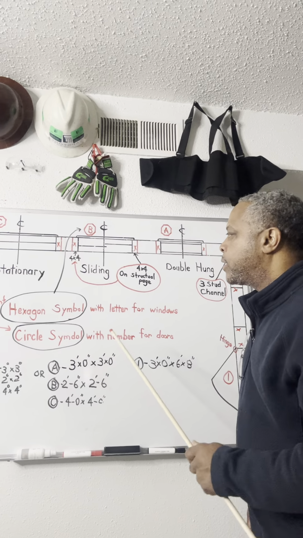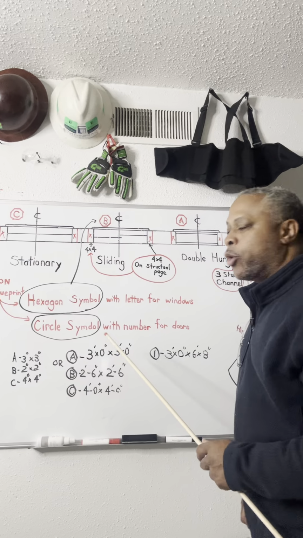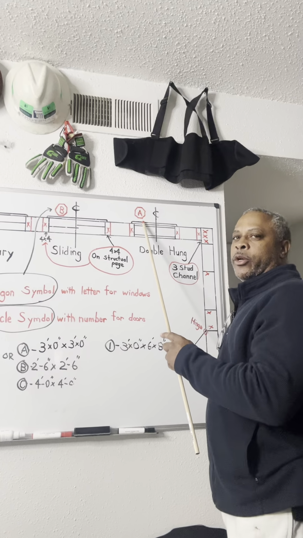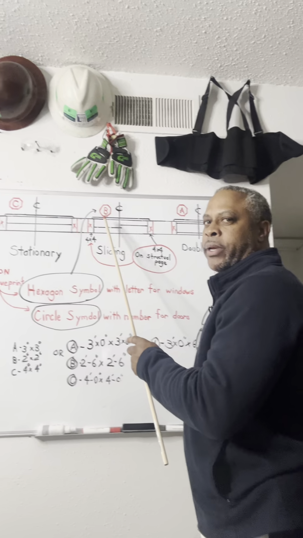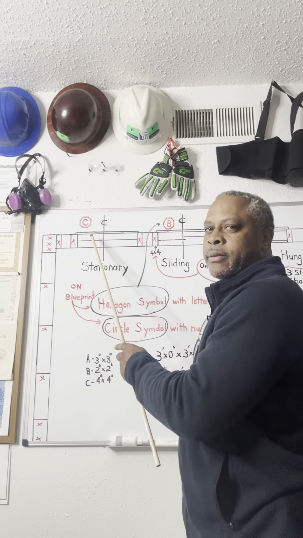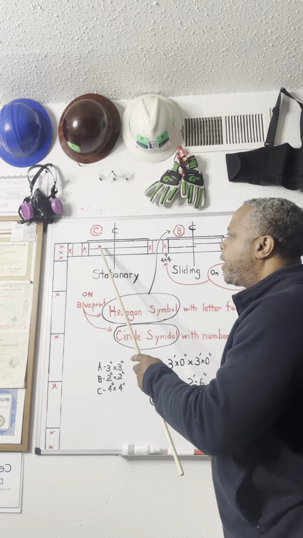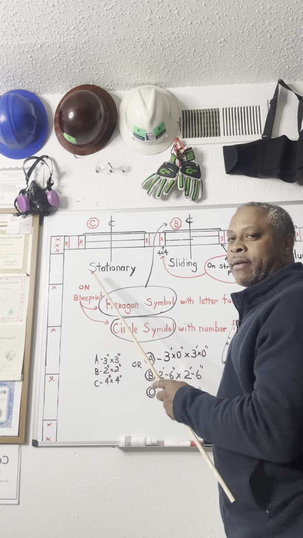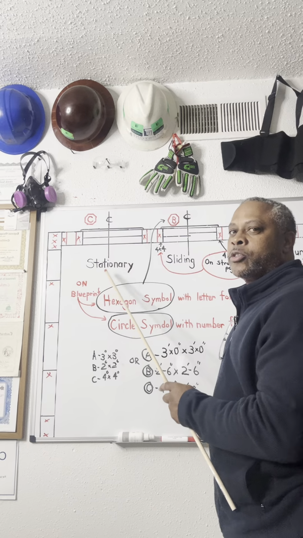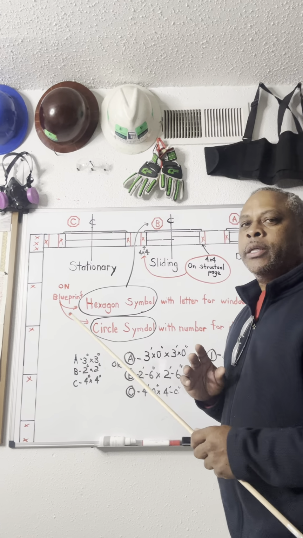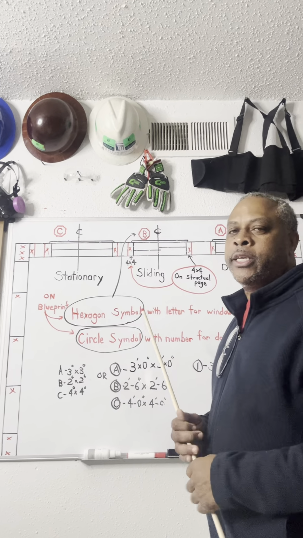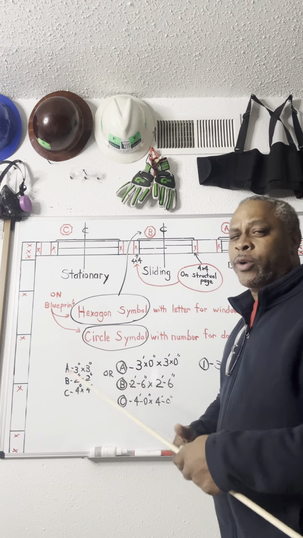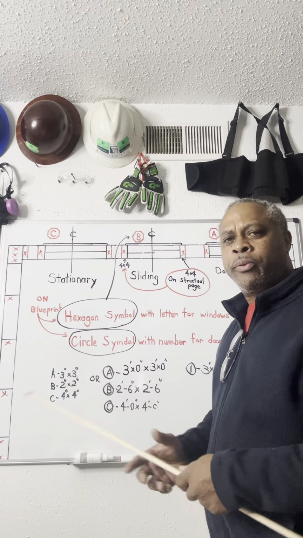It's always going to be on the plans for your windows, as you can see up above here. I have a window A, a window B, and a window C. These windows have this shape drawn out. I have a stationary window here. So I'm giving you three different types of windows that you can possibly see on the plans if you're building a house or renovating a house, and it may require some blueprints.